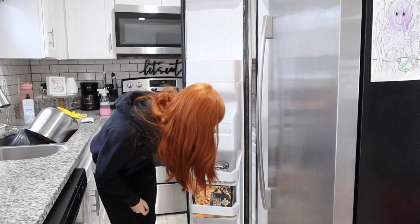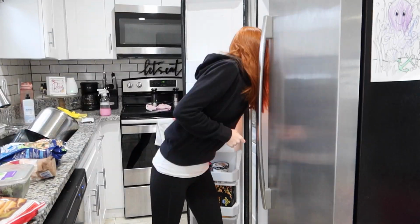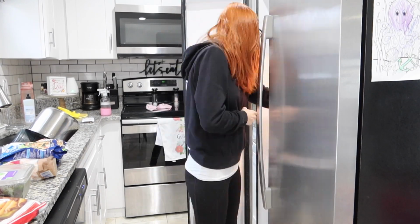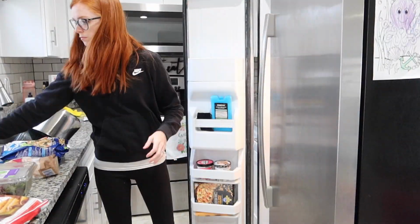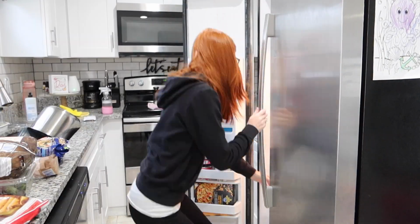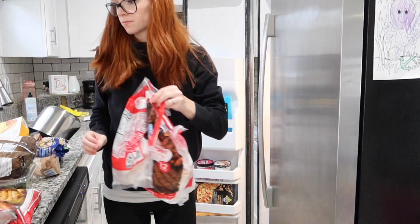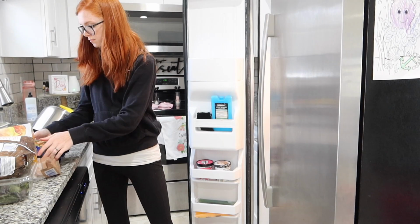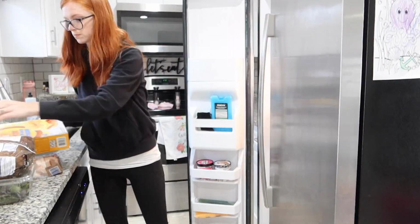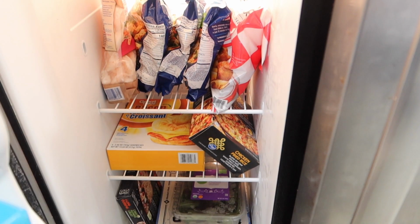And now I'm just going to repeat that same process with the freezer and with the fridge. I'm going to empty out everything that's expired and kind of rearrange things in there, because we had frozen burger patties from last summer still sitting in the bottom of the freezer, because it's just hard to organize this freezer. It's really tall and narrow, and so things get piled on top of one another and they never get seen again. But I'm not going to be wiping down the inside of the fridge and freezer today, because I didn't have quite that much energy, even though they definitely needed to be. But I'm going to wipe down the outside once I get the inside nice and organized.